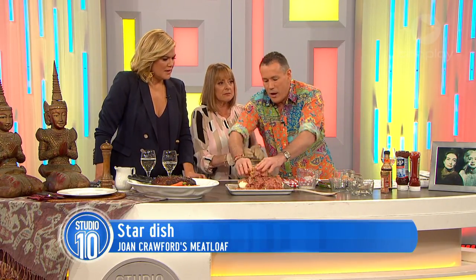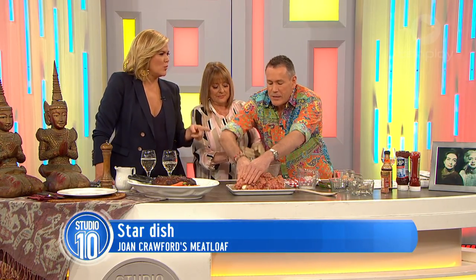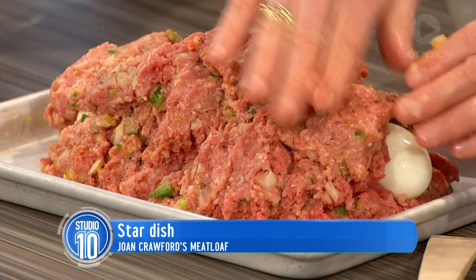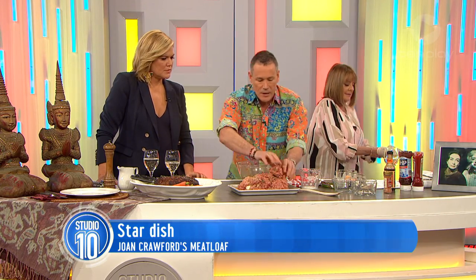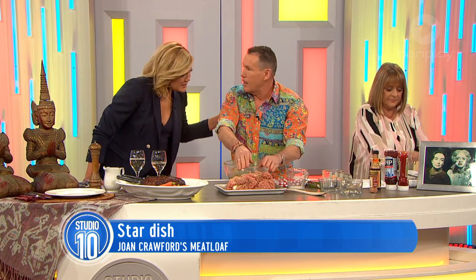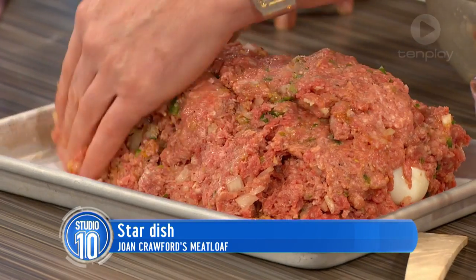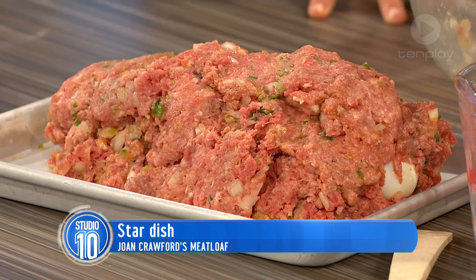What are we doing here? Beautifully. How long would you put this in the oven for? This goes into the oven for around about an hour and twenty minutes. And what you do - you tip about a cup of water over that. Then part way through, you glaze it with a little of the HP sauce, a little of the tomato sauce, and a little of the Worcestershire sauce. And that is how it turns out.